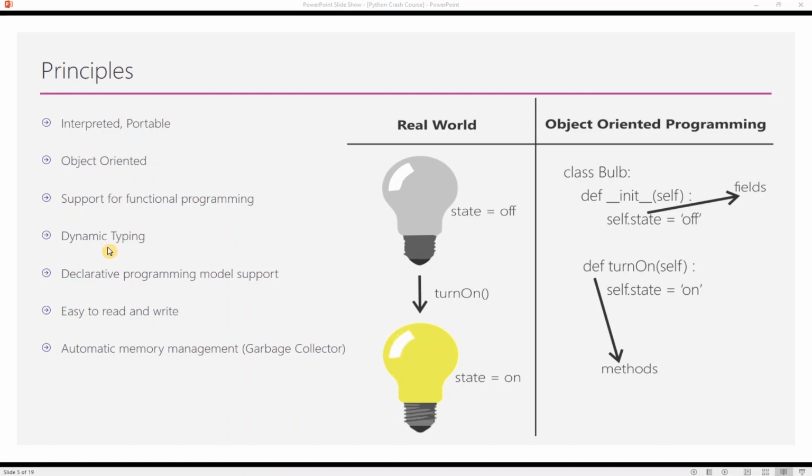What this means is that the variables that are used to hold values do not require to be of any specific type, and that the same variable can hold values of different types during the program execution. So the language does not mandate the explicit data type declaration for the variables.